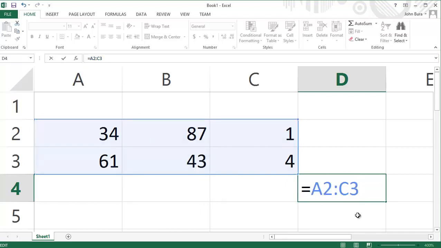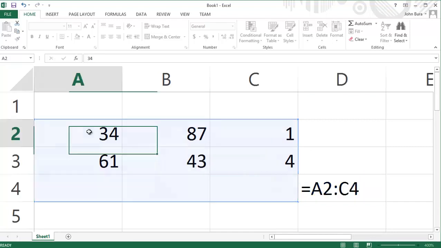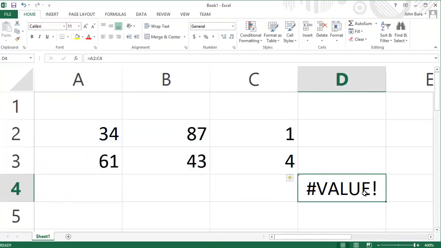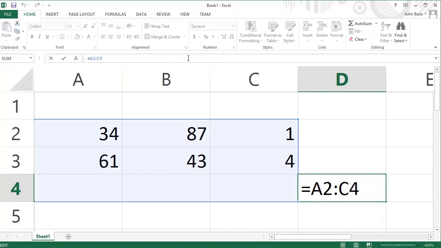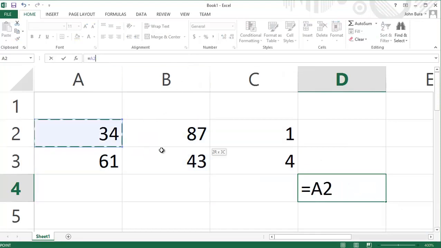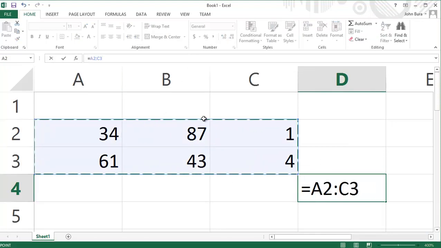Now, if I type in here, for example, C4, you see that it expands to C4. So you can actually do this visually, and of course, this value is a little bit messed up, but you can do this visually, or you can type it in if you want.